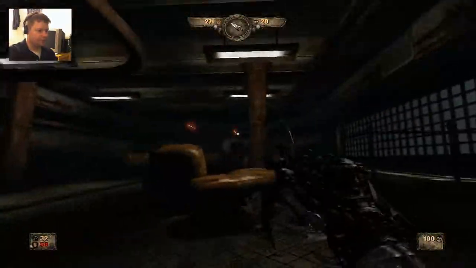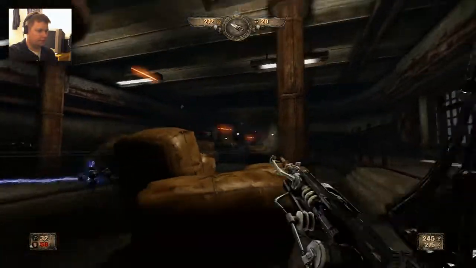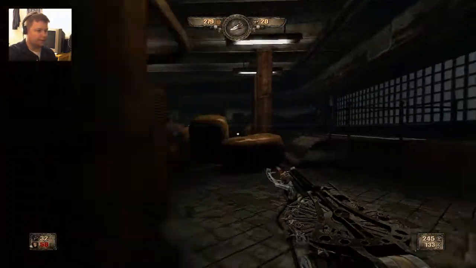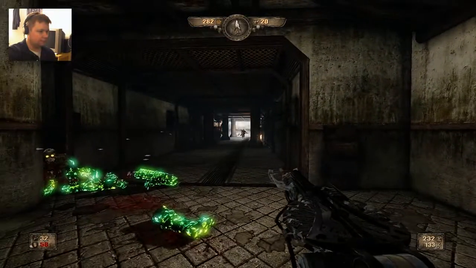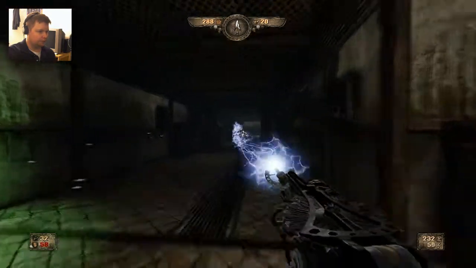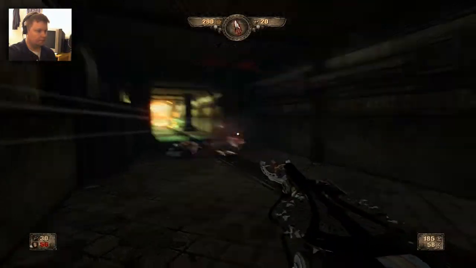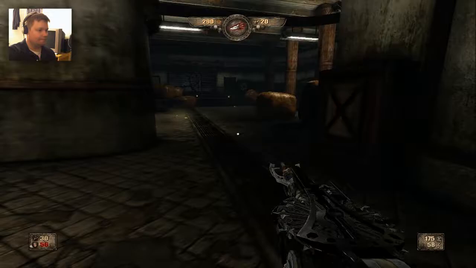Yep, use it on that dude. Use the lightning shuriken, very useful. Spreads out and zaps enemies. Just like so. Make sure that guy doesn't explode. Alright, we're good.